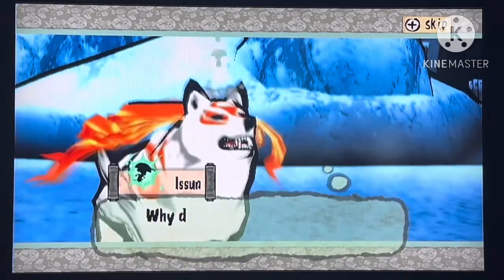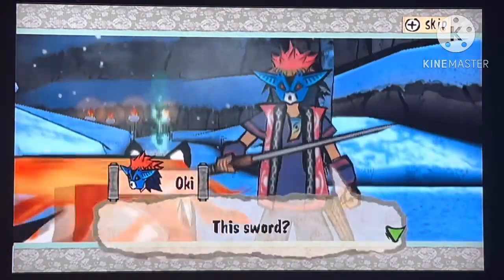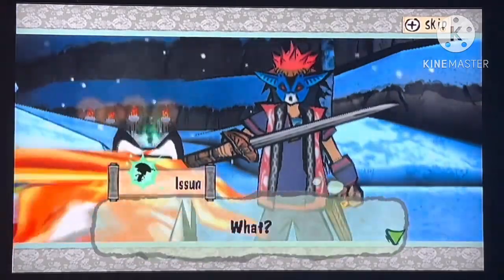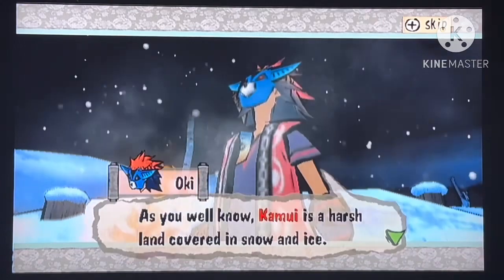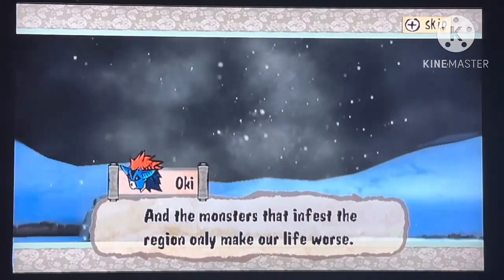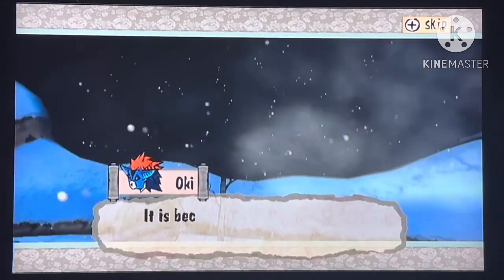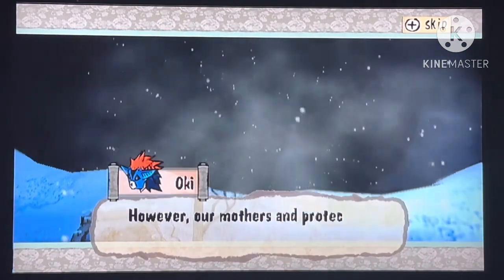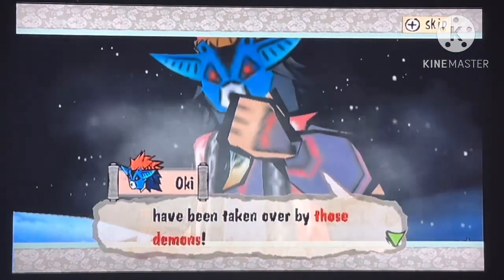Put a cork in it, will ya? Why don't you start by telling us why you have that sword? This sword? I have this sword because the time to wield it has come. What? As you want to know, Kamui is a harsh land covered in snow and ice. And the monsters that infest the region only make our life worse. Yet we, the Oina tribe, have managed to survive to this day. It's because the sacred Izofuji Mountains have watched over us. However, our mothers and protectors, our most sacred of mountains, have been taken over by those demons.